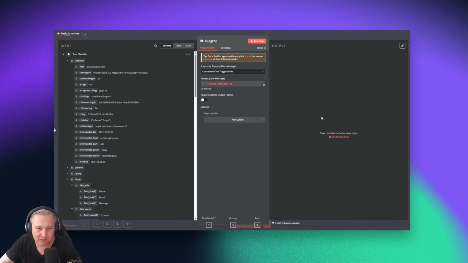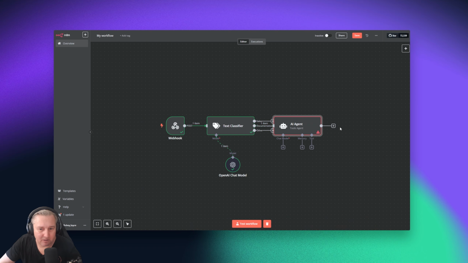So when I add my agent here, and I'm just going to go back first really quickly, you can see that you can connect a chat model. You can give it memory. We're not going to touch on that right now, but that's more for when there's a back and forth between you and the AI agent. And then there's tools. And now for the tools, we're going to be utilizing Google Sheets because we want to add a row in a Google Sheet to let us know, hey, we need to go and create this documentation or verify whether it's there or not, or maybe something else is wrong.